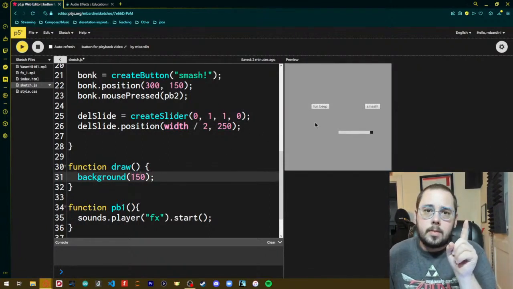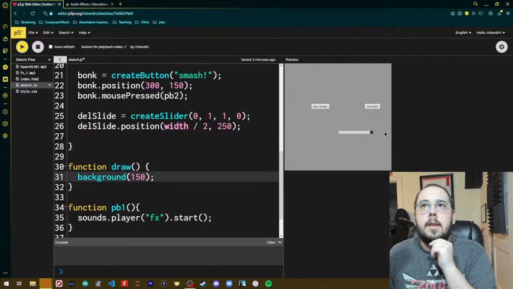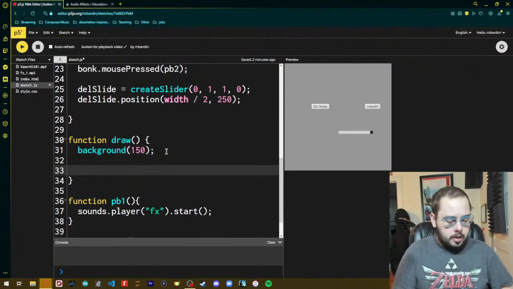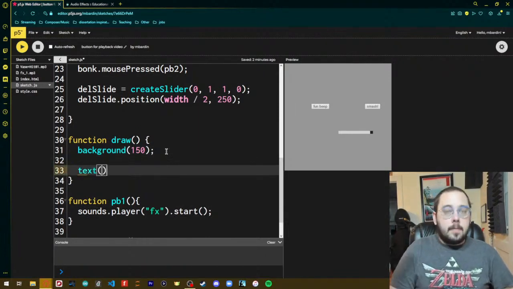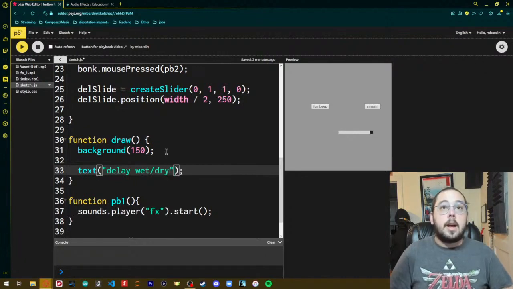But you're going to notice one thing if you haven't already, and that is that the buttons have a label. They have to, essentially. The slider does not have a label. So what I do is I go into my draw function and I just add a text label. So this will be the delay wet / dry.